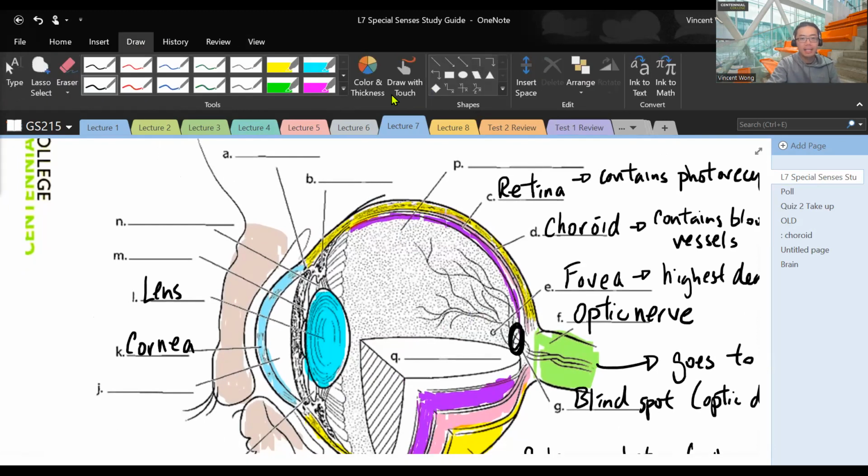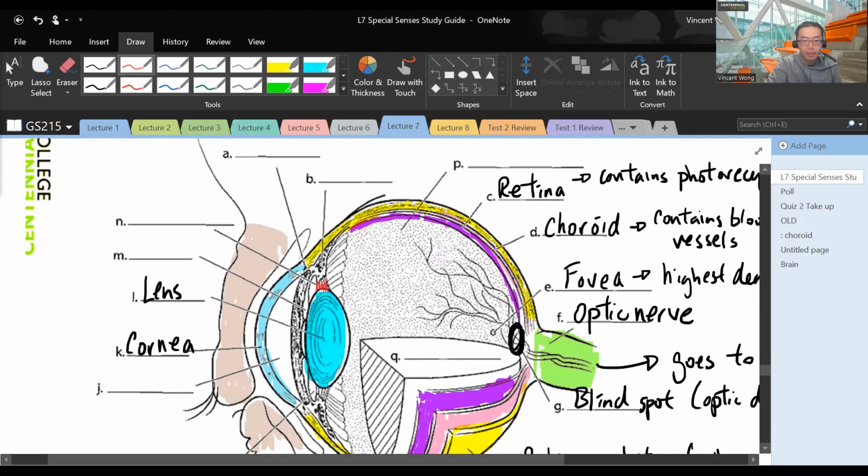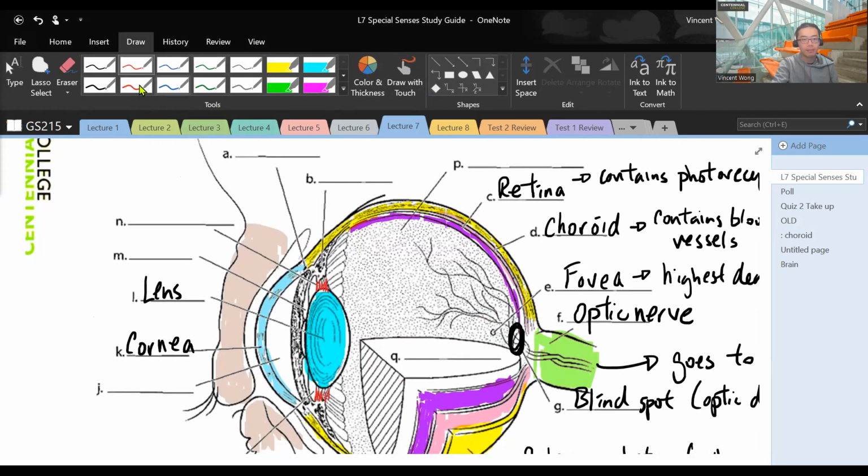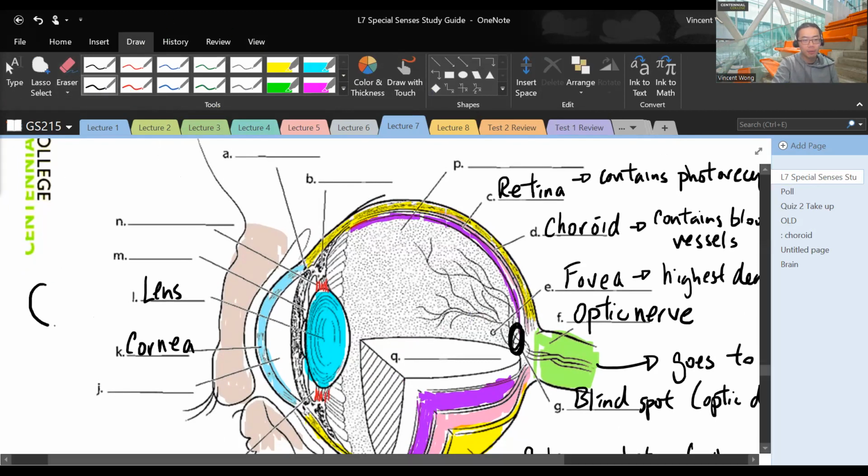So around the lens are going to be these ligaments. This is a sagittal section of the eye. But if you look at the lens from the front, this is the lens. Then you would have all these ligaments going out of it on all sides. These ligaments, which is what N is pointing at, would be the suspensory ligament.